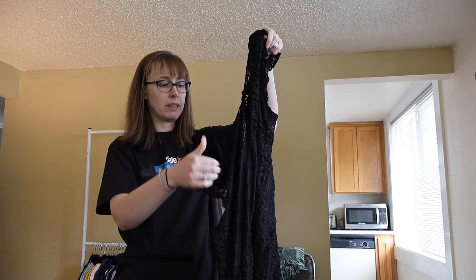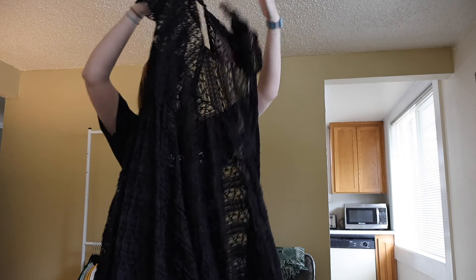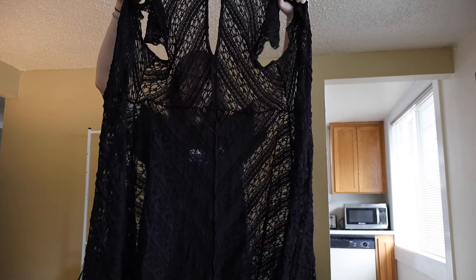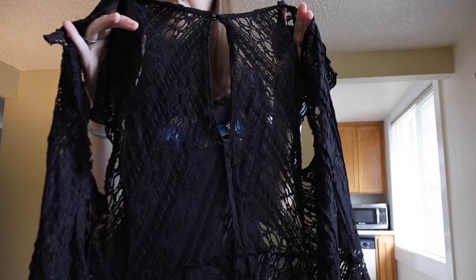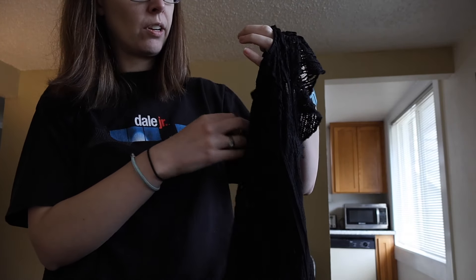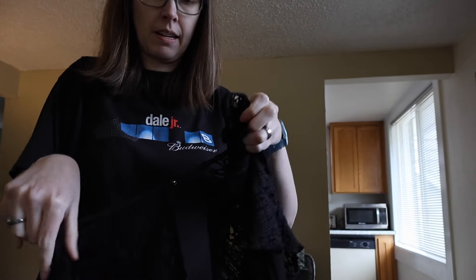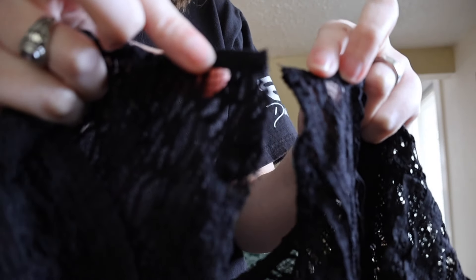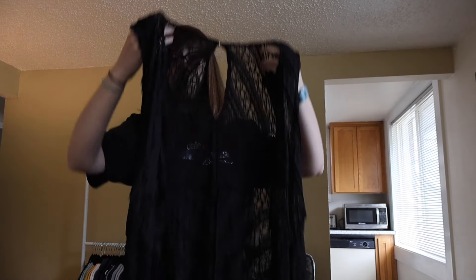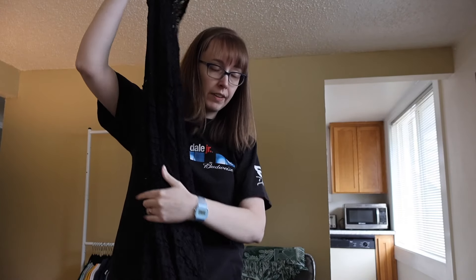When I got home I kind of figured out what happened with this one. I purchased it out of the bin — it looks like an open-front lace cardigan. The only thing I couldn't figure out was why it had a keyhole back and a button, which seemed odd. When I analyzed it, it looked like someone had actually cut this — I think it was originally a dress and they cut it to make an open cardigan. It's uneven all the way down, there's no brand, but someone is still going to buy it. This will be no problem a $15 to $20 sale easy.